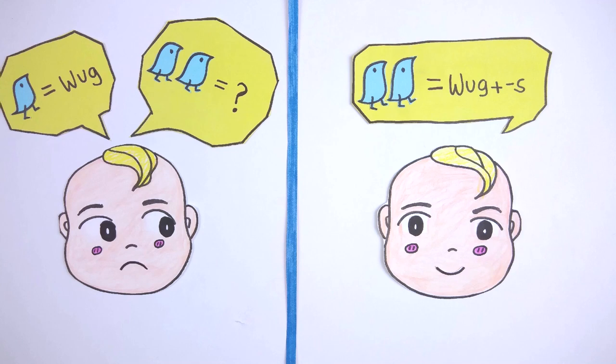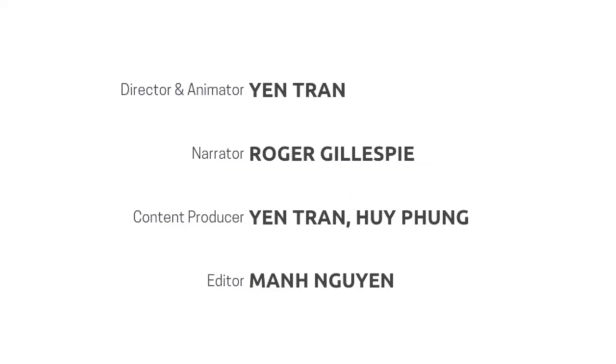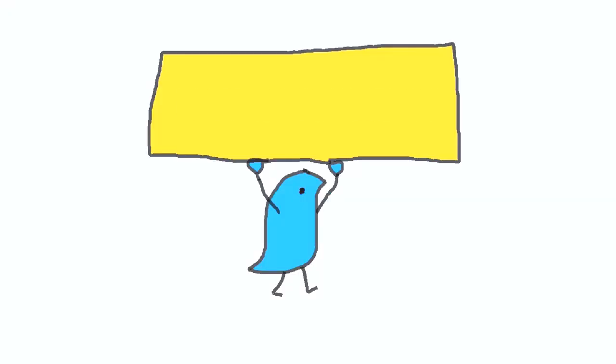The difficulty in generating the correct use of allomorph EZ was possibly due to the constrictive context this allomorph appears. So the most important take-home message is acquiring first language in children is not merely a matter of memorization, drills, or repetition, but more a mental representation of implicit knowledge of the language.